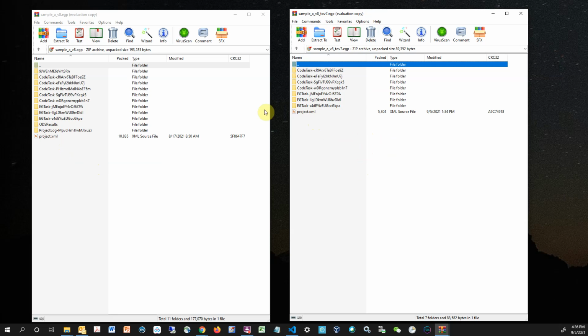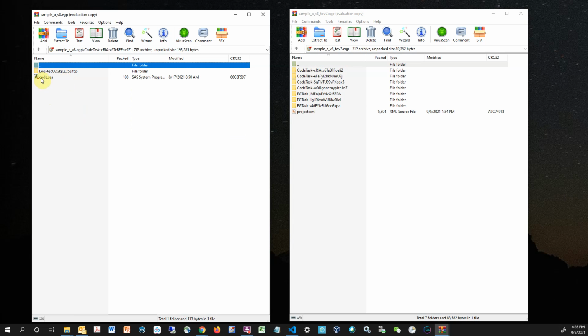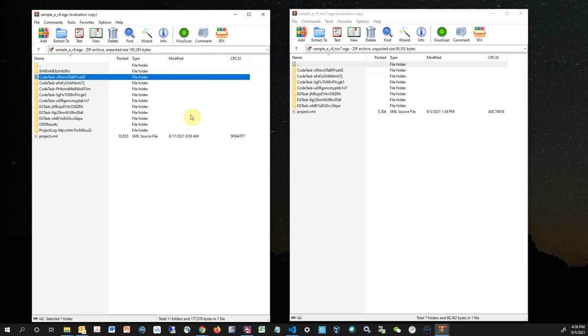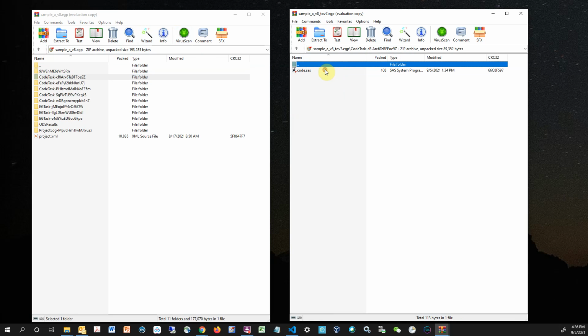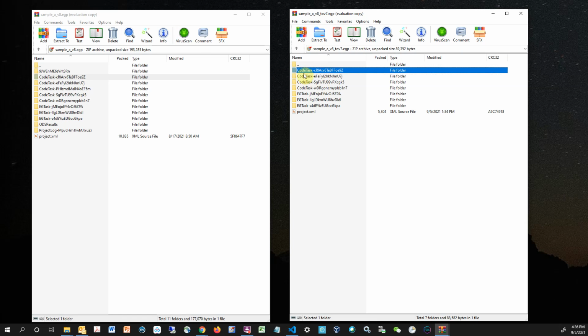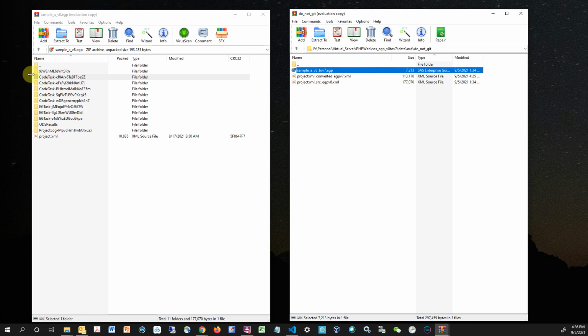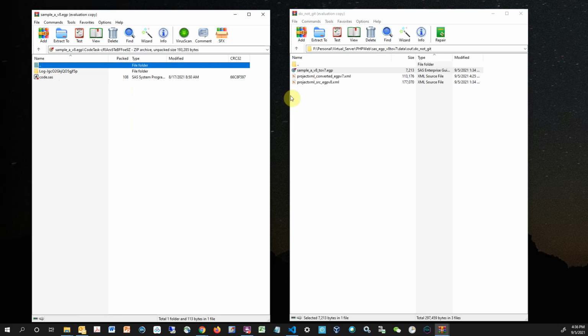But apart from that, we can also copy, for example, the code from this folder within this version 8 file, and copy that into the version 7 EGP file with exactly the same folder names and file names and the same contents within this code.